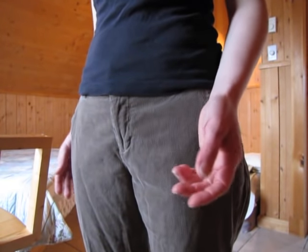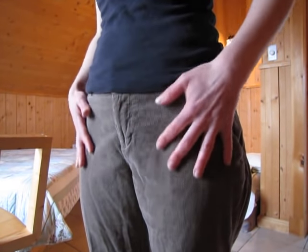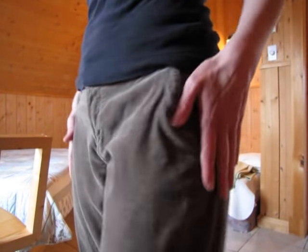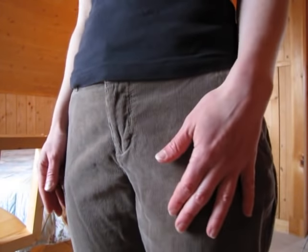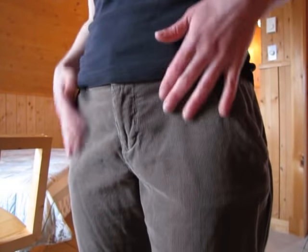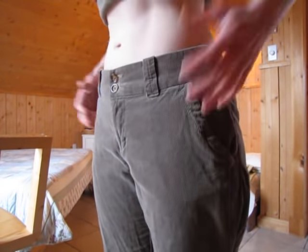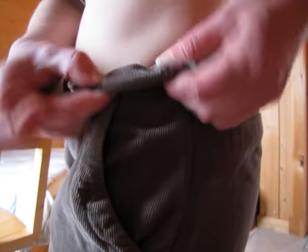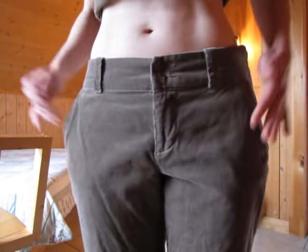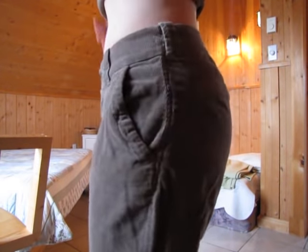I'm going to show you how to remake a pair of pants. It's raining out here today and our lighting is really bad in the house. I bought some really nice soft 100% cotton cords over a year ago and I really haven't been wearing them because I don't like wearing belts — they were about two inches too big in the waist. The pair I'm wearing now have been taken in and you can't even notice. I'm going to show you what I do to take in a pair of pants. It's really simple.